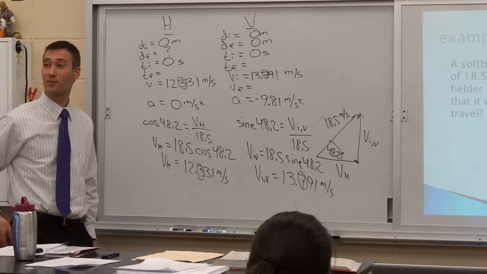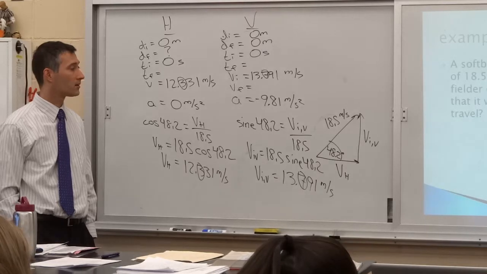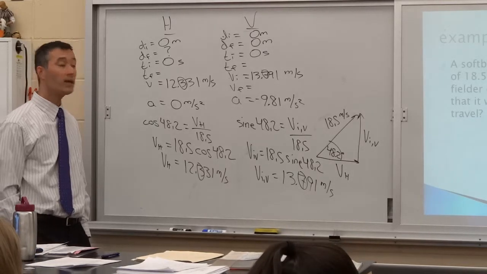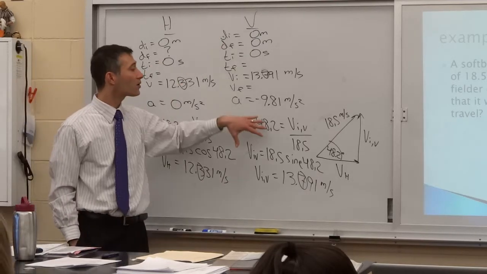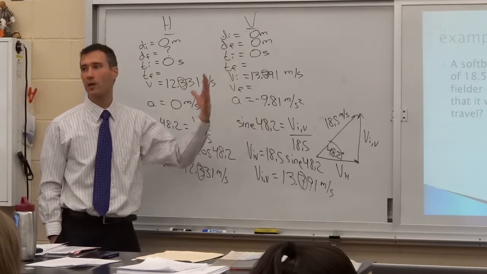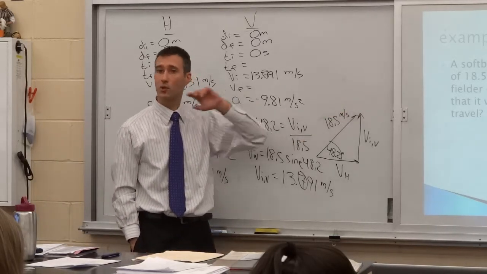Carrie, you have a question or an answer? Alright, go ahead. It really doesn't fit into the table because it's not a horizontal thing, it's not a vertical thing, it's both. So it really doesn't fit into our two columns at all. That's why I kind of do it off to the side. Yeah, Lauren?